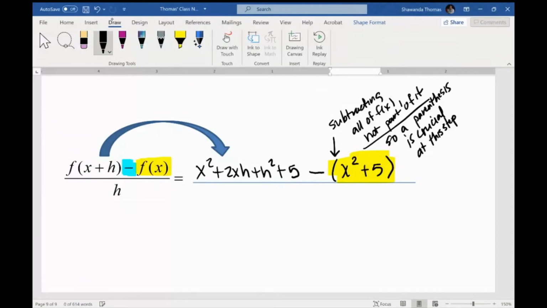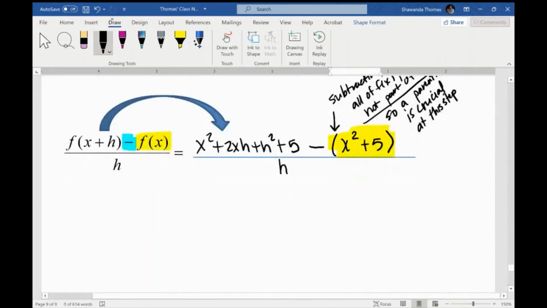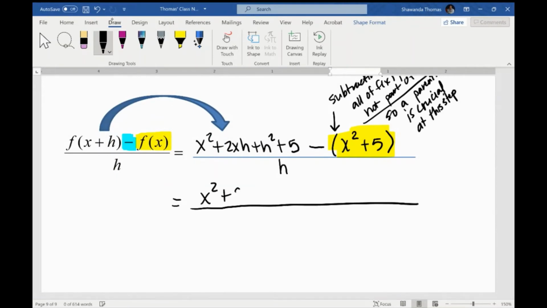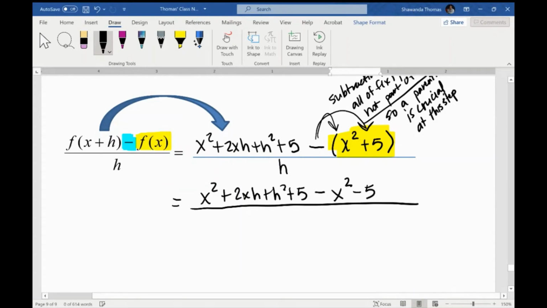All right. What doesn't change is this h at the bottom. You're going to see that every time. So let's simplify this. I'm going to rewrite the first part because we can't do anything with that just yet. But once we get to minus, we put x squared. Because again, what are we doing? Distributing. So it'll be minus x squared and what else? Minus 5. Yes.